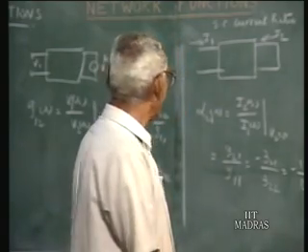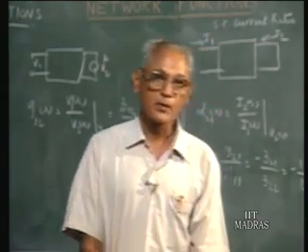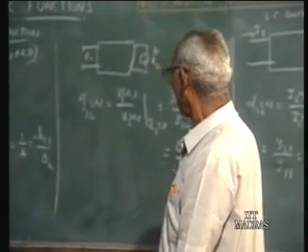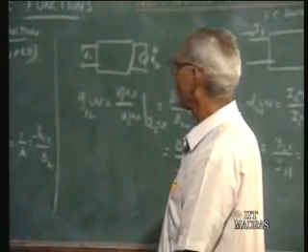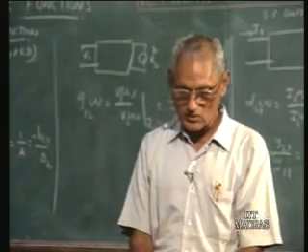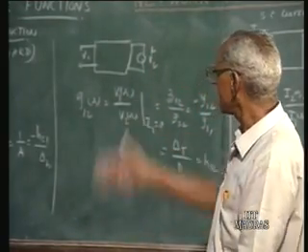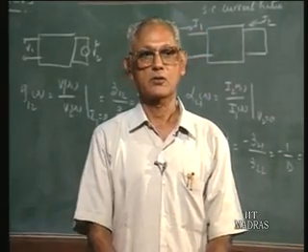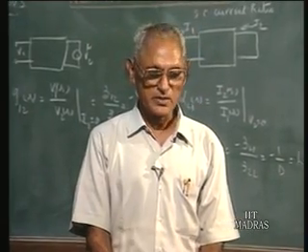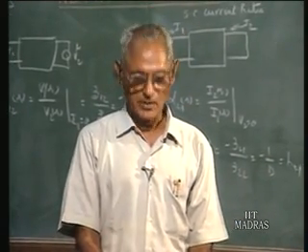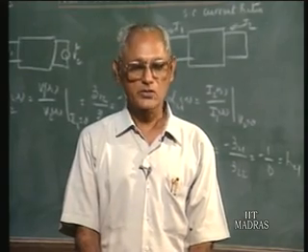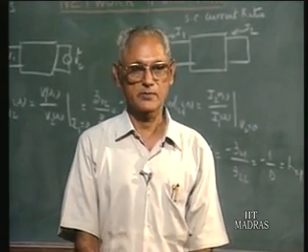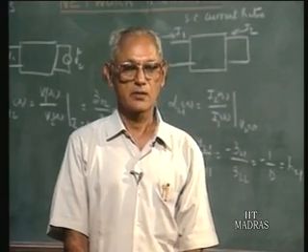And then we also saw that in the case of open circuit at port 1, we can define what is meant by an open circuit voltage transfer ratio G12, which can be expressed in terms of Z parameters or Y parameters. Similarly, the short circuit current ratio can be expressed in terms of these parameters. And we saw that for a reciprocal network, the open circuit voltage ratio in one direction is the negative of the short circuit current ratio in the opposite direction. We'll continue our discussion in the next lecture.